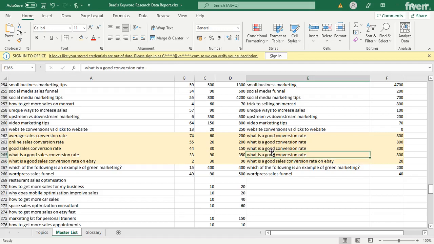What's more important? It's probably better to do this page first, and in it break it up into different platforms as well. You talk about the definitions and how to calculate them, and industry averages, and what it all means, and do they even matter? And then go, let's get to the top platforms. What's a good conversion rate for eBay? Then talk about eBay. What's a good conversion rate for Poshmark? Talk about Poshmark.